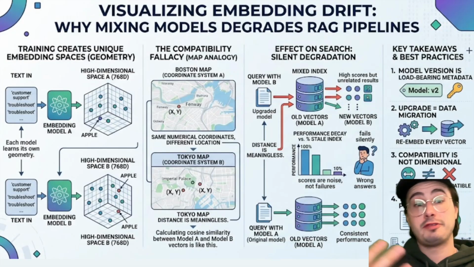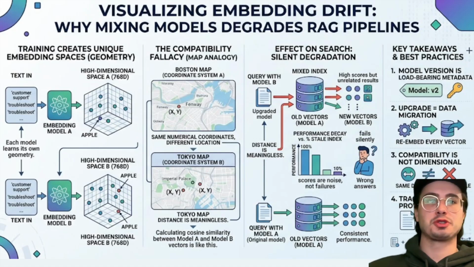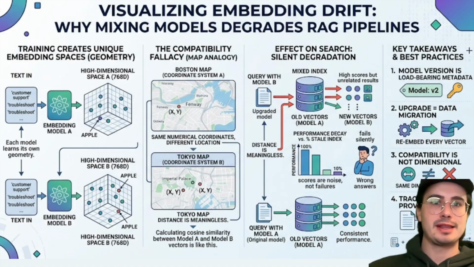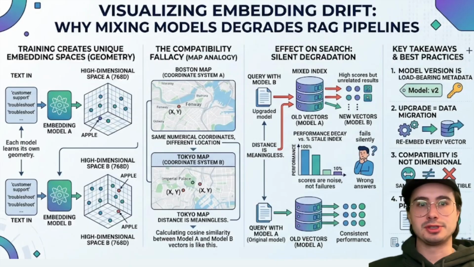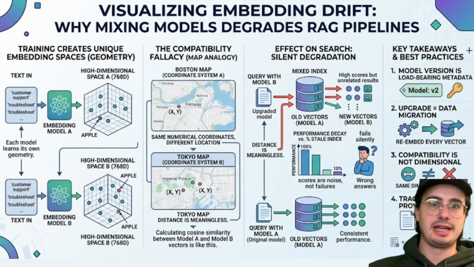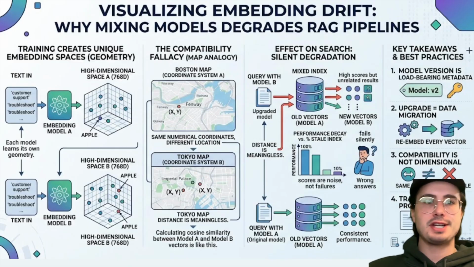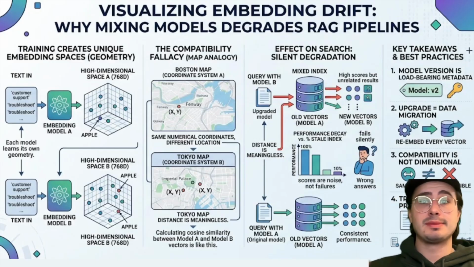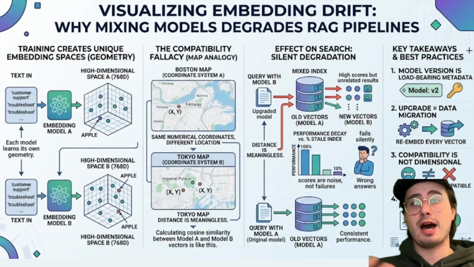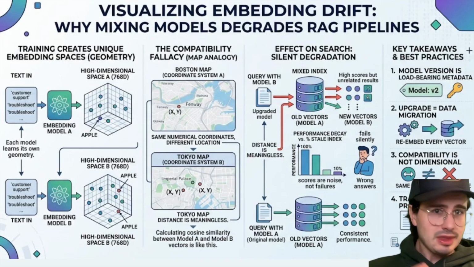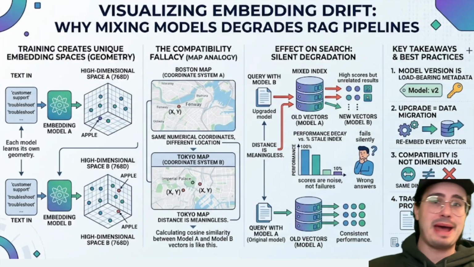Before I get into how to fix embedding drift, why does it actually happen? It happens because two different embedding models will produce vectors in different, incompatible mathematical spaces, and a vector database has no way of knowing that. An embedding model maps text to a point in high-dimensional space where distance is supposed to represent semantic similarity, but the exact geometry of that space, where any given concept lands or what "close" numerically means, is something that each model learns on its own during training. So two models never learn the same space even if they output the same number of dimensions. And same dimensionality also doesn't mean compatible geometry.